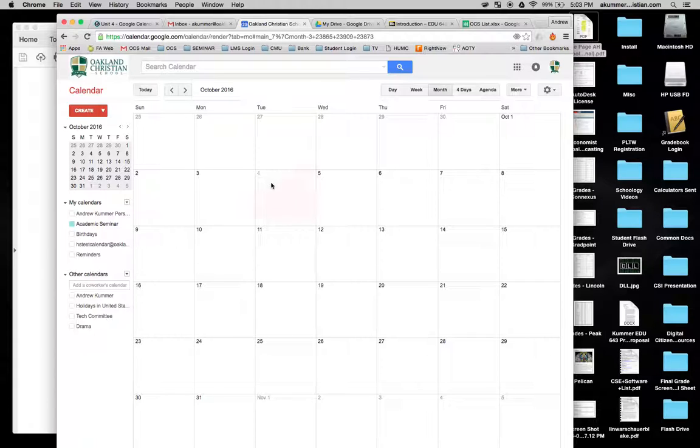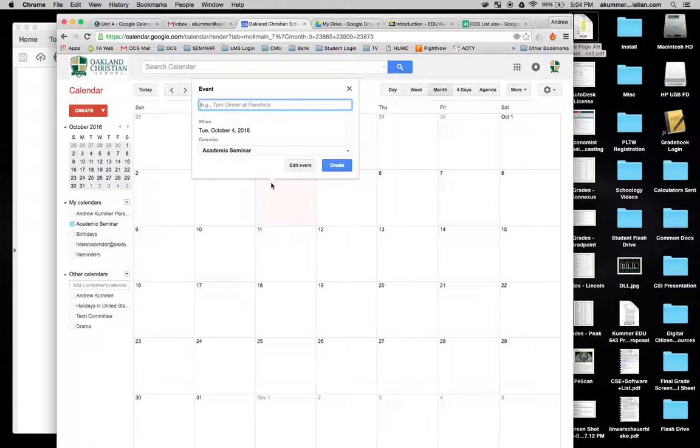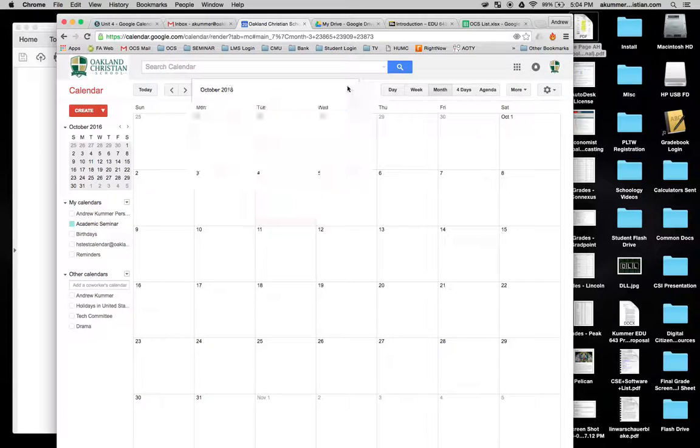You can click on a date and do a quick add like that. You can come over here and click on this little red arrow, and it's a quick add. I think of this one much like I would use my Siri reminder. Siri, remind me to call Dad Tuesday at 6 or something like that. It makes a reminder for me. This works very similar. You can just almost type in a sentence, tell it what you want to do or what you have to do at a certain time, and it just adds it to your calendar.